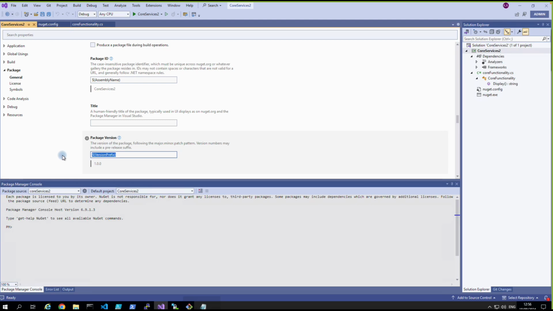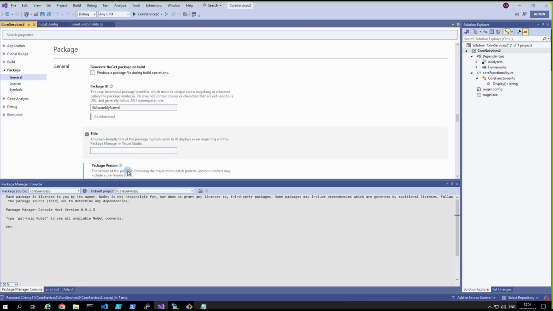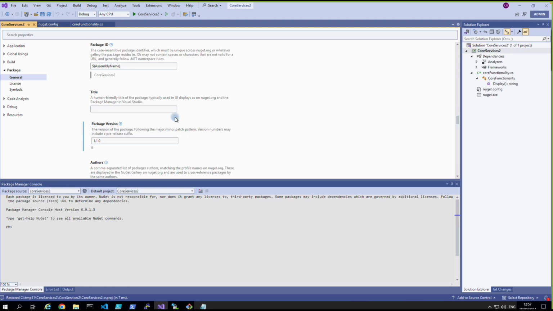What should we do here? 1.1.0. So we just change it to a different version. That's it. Now we have changed the package version. If you go back again, it's changed. So we don't even need the new .exe. You can delete it, because we're going to do this via our Azure Pipeline.